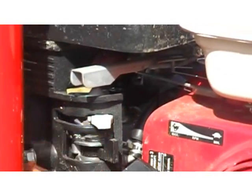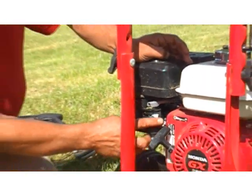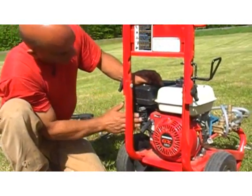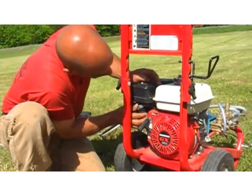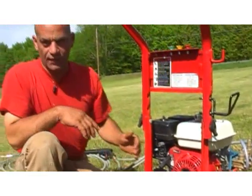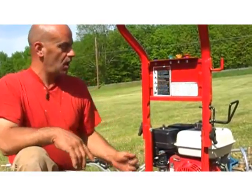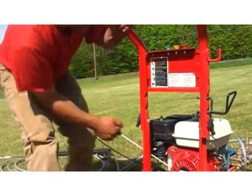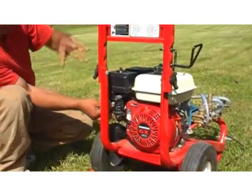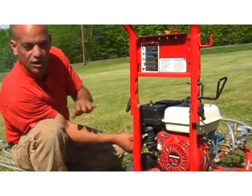Now, choke is for if it hasn't been started for a long period of time, like a day or half a day. So we're just going to turn our choke on. Our throttle, we want to run that at max because it's a pressure washer. We always want the RPMs of the engine up as high as we can get them, really. And give it a start and see what we have. All right, that's started. And of course, it's running rough. We want to turn the choke off.